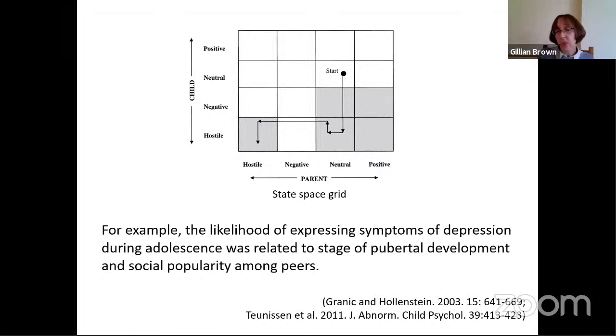They had longitudinal data, which is quite useful in these settings, for example. And you can look at how the stage of development, so a relatively early stage of pubertal development compared to your peers, can increase the likelihood of showing symptoms of depression, but it also relates to things like social popularity among peers. So it's not just to do with the stage you are at through your pubertal development. It can also be influenced by socialization or social factors such as popularity. So child development tools like this give us an opportunity to start producing slightly more complex patterns of how behavior can emerge.